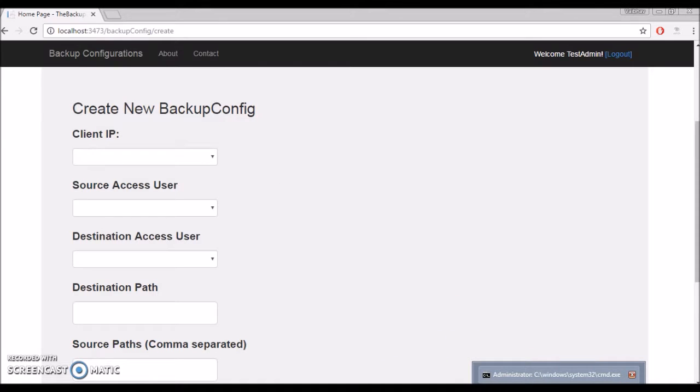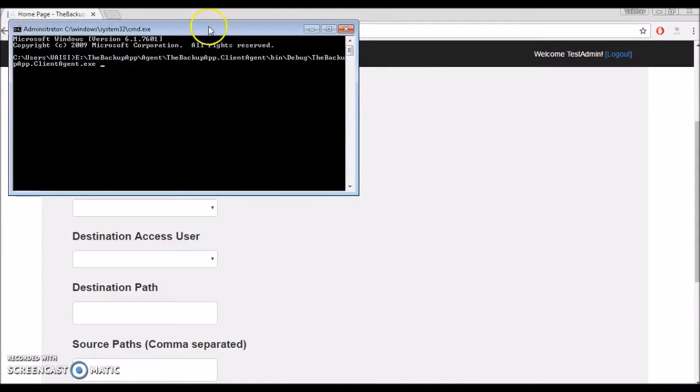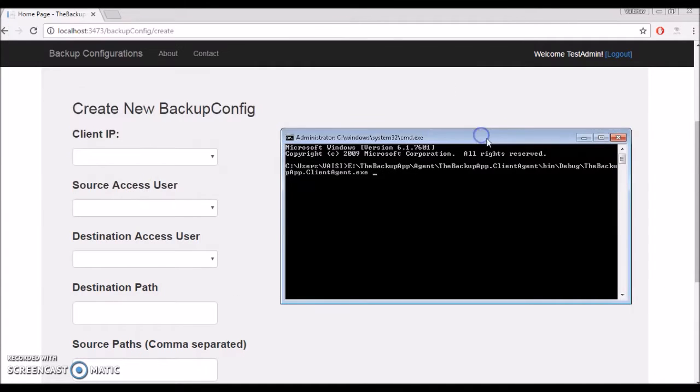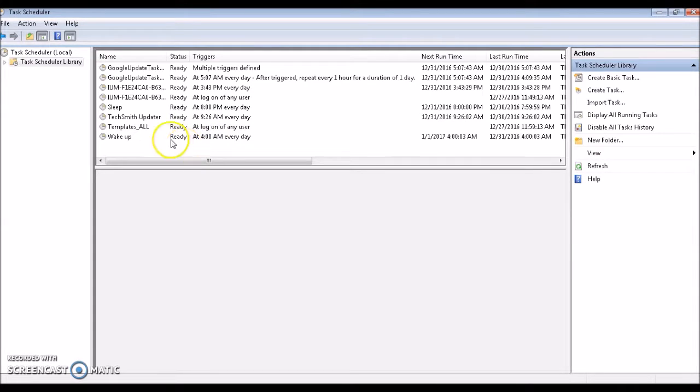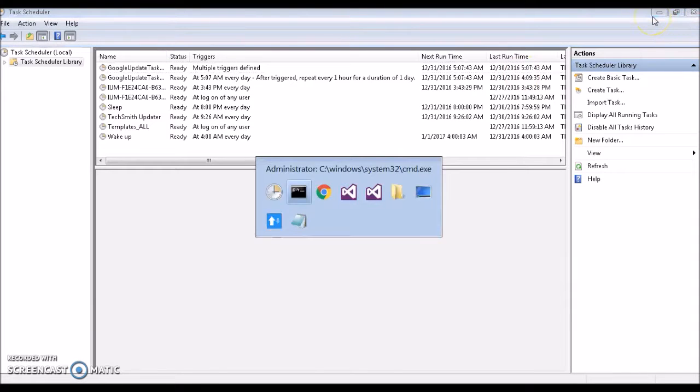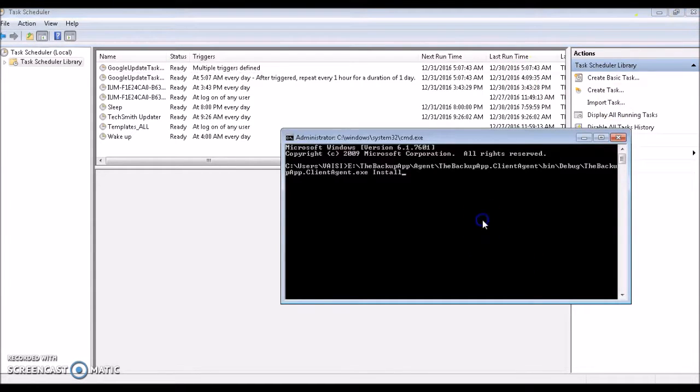And in order to do that, we'll have to actually go back to the same command window that we left for this very purpose. Open and run our utility with the install switch. Now, running it with the install switch will actually perform the task of registering the client with the server and also updating the scheduler. So I already had the task scheduler open over here. We see that there are no tasks by the name of the backup app here, but after we install, we will have the client registered with the server and a scheduler task.